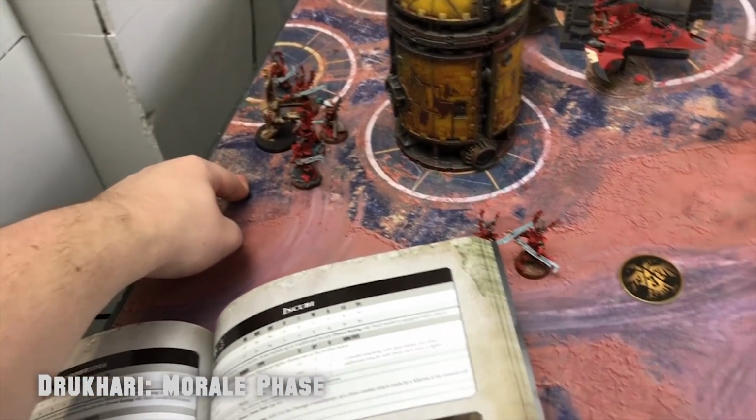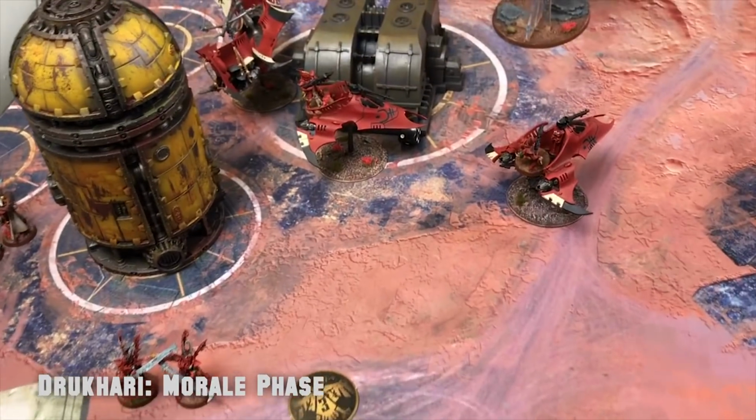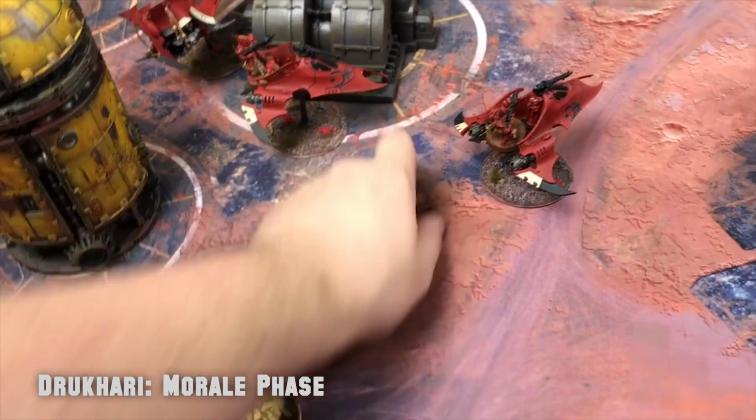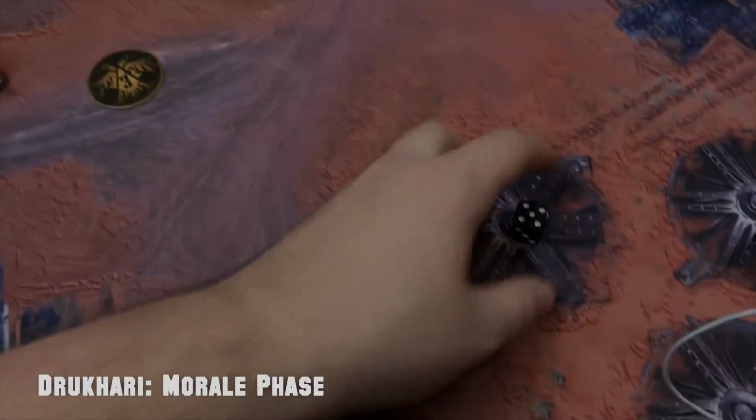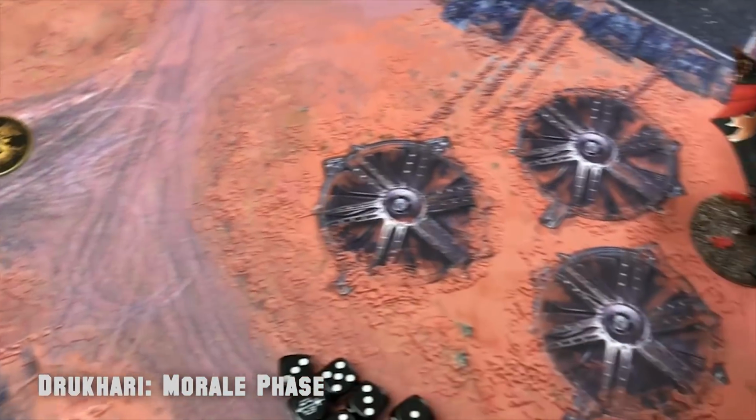Cool. So now it's morale phase. Deathwing are Fearless, so nobody cares. Incubi, I've lost quite a few. Probably alright with a decent dice. So 5. So the Witches have lost 4, so we need 4 or less, and we're fine. So that is the morale phase done.